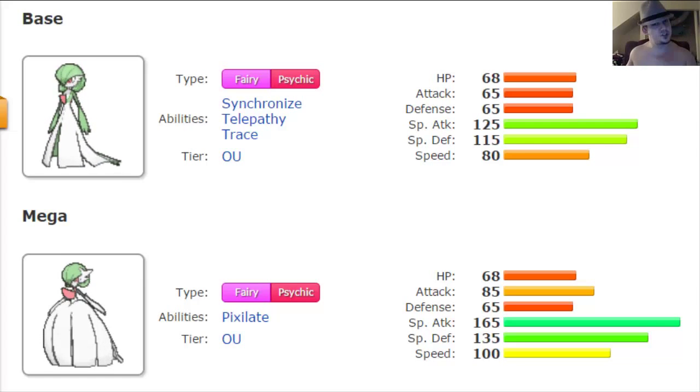Not with Snore. Snore may be base 50 power, but it's Normal type. It's going to get Pixelate boosted, STAB boosted, and what's even better is it has a pretty good chance to flinch. I think it's like 30%. And it's sound-based, which means it goes right through substitutes, which means forget your substitutes.